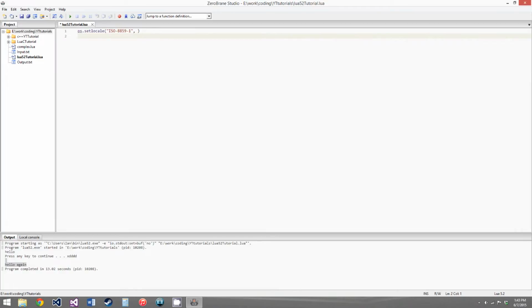So you just give it this, and then you give it one of these. So we'll say numeric. And this will change the program's locale so that it follows whatever format you give it here. This is not very useful. Usually people can understand the slight differences between locales, and also it has a very high chance of breaking your programs if you're executing Lua code through strings. So I wouldn't recommend using this. I really don't know how to use it very much. But if you do need to use it, you can look up locale codes for different places. But again, not very useful, and I wouldn't recommend using it.